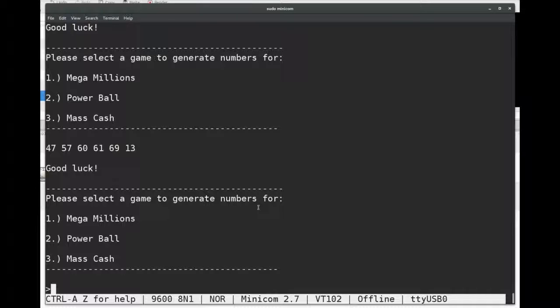The second constraint we have to adhere to is there can't be any duplicates within the first 5 numbers in Mega Millions. So there's another subroutine that checks all of the numbers generated so far to ensure that we don't have any duplicates. If there are, then it gets another number. And then the last little feature I have is just for presentation purposes, but I use a bubble sort to sort the first 5 numbers for Mega Millions and Powerball and all of the numbers from Mass Cash.